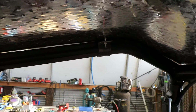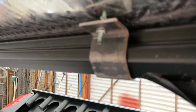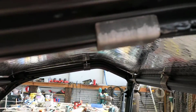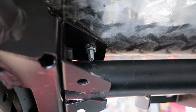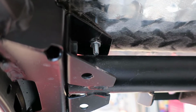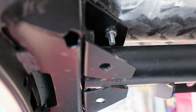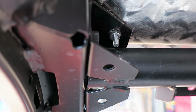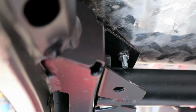Let's see, we've got one clamp there, three of our clamps across the back, and another one right here, and then on the front we just ran a bolt down through. I had to change my plan a little bit here and curve that front down just a little bit so it would meet up with that bracket right there, so I just bolt it straight through.